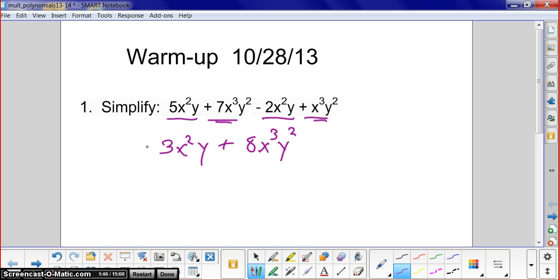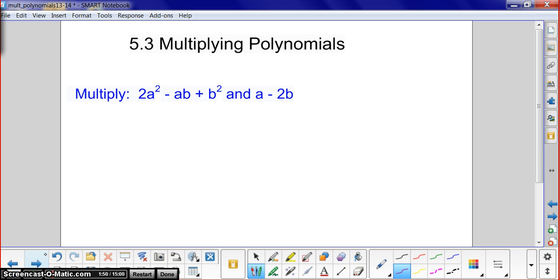So we're just going to be multiplying a whole bunch of different polynomials today, and that's what our lesson is basically on. Multiplying polynomials. And so here you see I have a trinomial, 1 term, 2 terms, 3 terms. So I have a trinomial, and I have 2 terms here that is known as a binomial. So I'm going to multiply a trinomial times a binomial. I like to put it so the smaller ones are first. So put the binomial first, and then the trinomial after that.